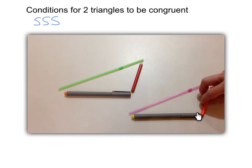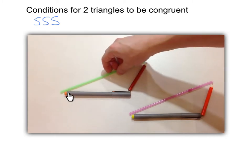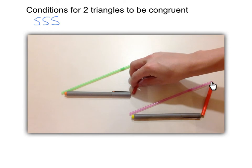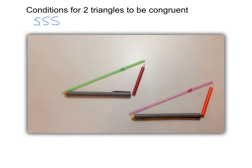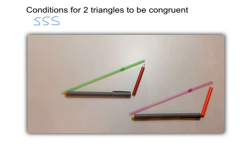Since all the corresponding sides are equal, therefore these two triangles must be congruent to each other. And therefore we call this condition as SSS. And as we can see in the video, the two drinking straws, they are a pair of corresponding sides.